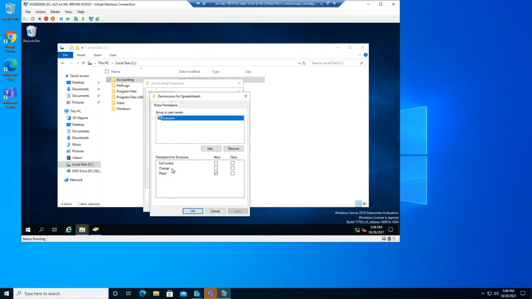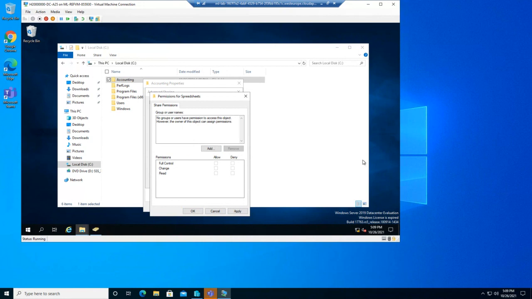Here I can decide who can do what. First of all, I don't want everyone to be able to read this file, so I will remove everyone. So here I highlight everyone and then I remove it. Okay, because I want to secure my file.